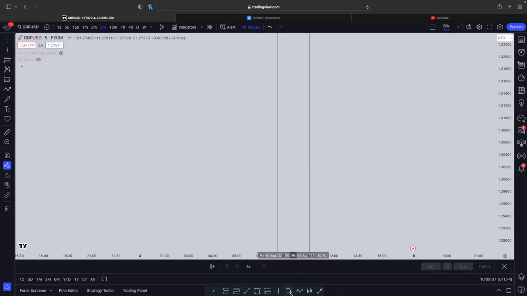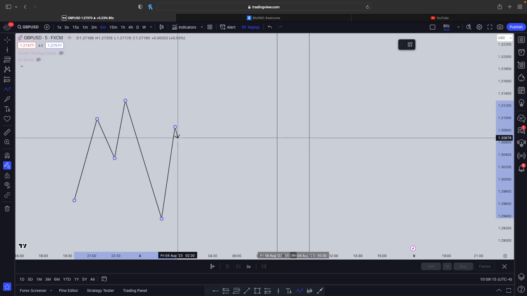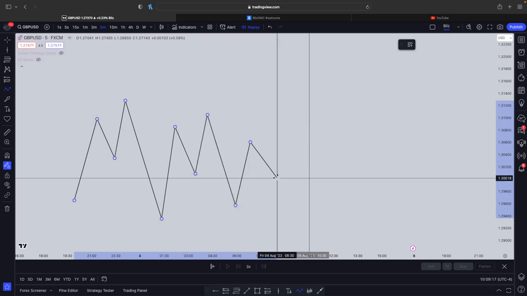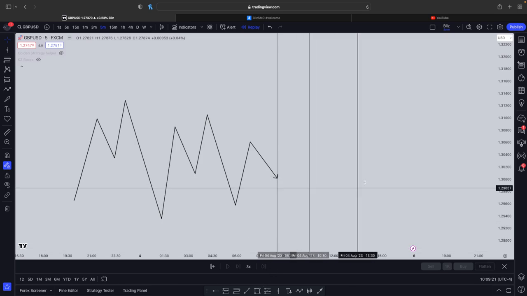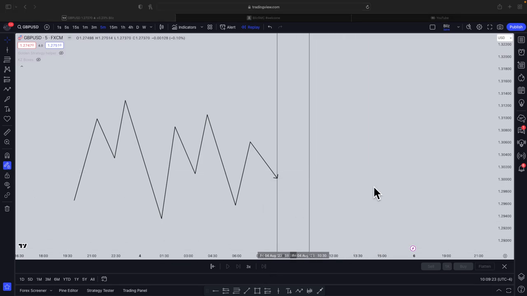Before our trading time, we're going to let the market do whatever it wants. Again, this is New York time, 8:30 all the way to 10:30. Let the market go up, down, whatever it wants to do, just let it do that, okay? For example, if the market wants to do this until our trading time, let it do it. There you go. Our trading time hits, and as soon as our trading time hits on the 15-minute time frame, we're going to wait for our trading plan to form.